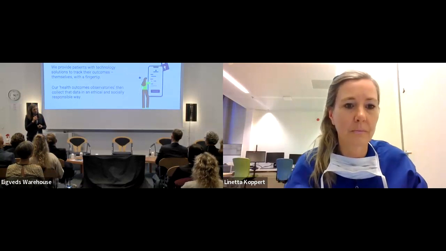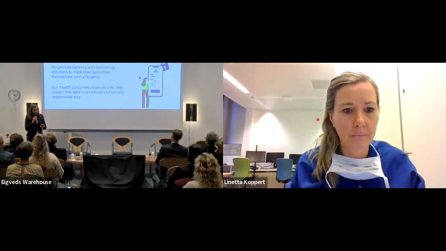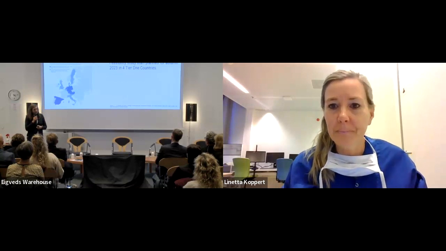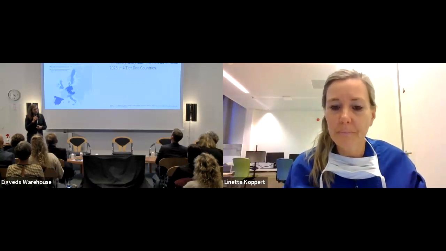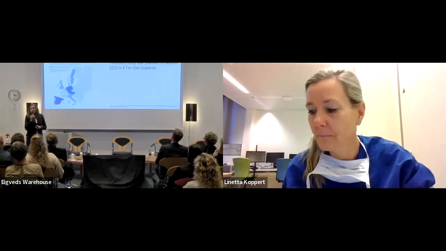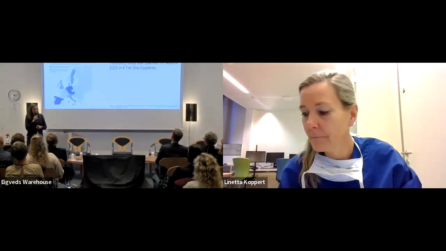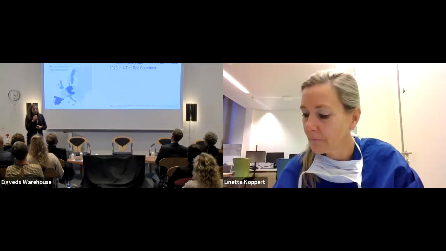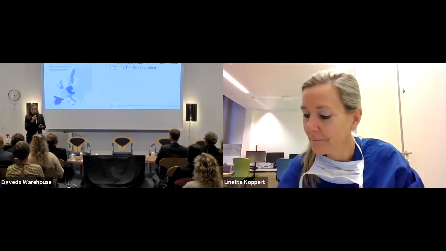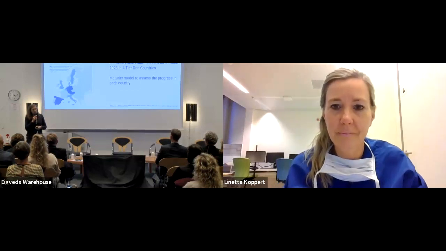And we have created national entities in four countries, and you see them here in dark blue, and that's Spain, the Netherlands, Germany, and Austria. We have some more countries marked in light blue, and Denmark is one of them. And we hope to set up another legal entity, an outcome observatory, also in Denmark.